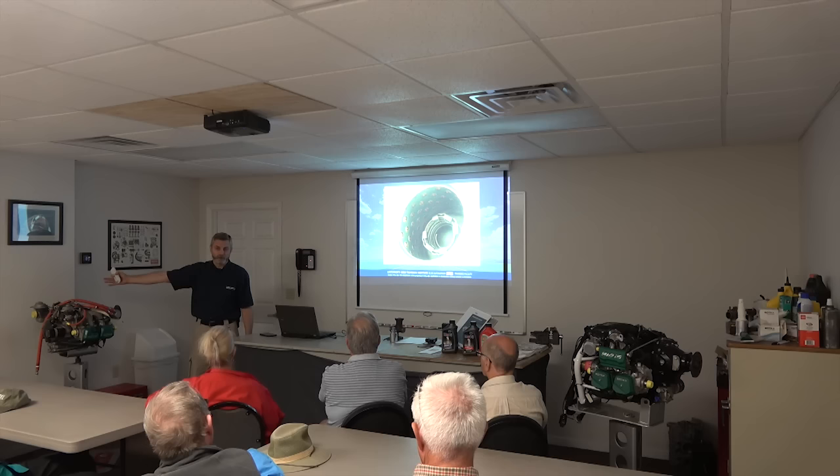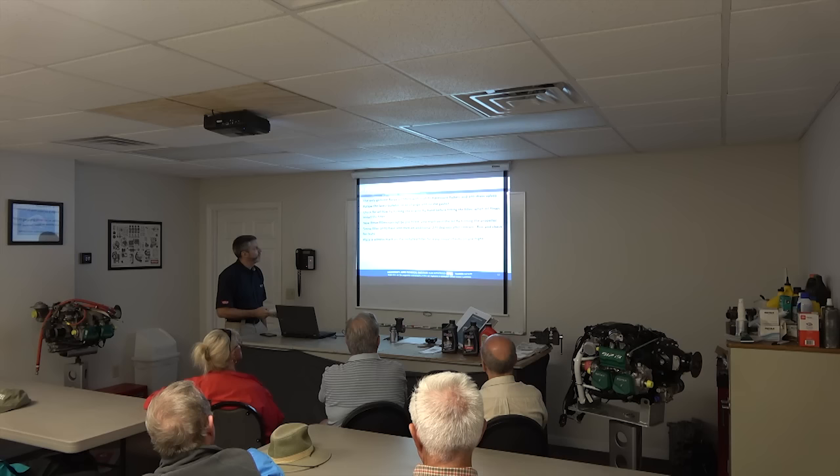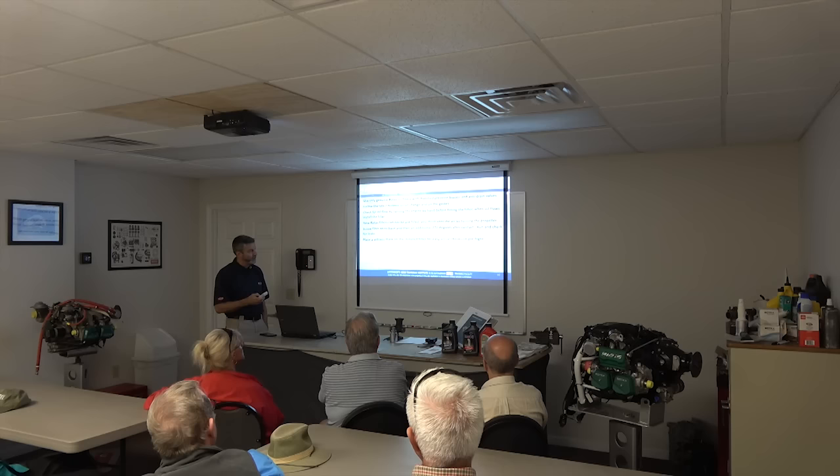160 degrees, 180 degrees, who knows? You don't know. All right. So you really do want to stick with the Rotax filters. Rotax filters, check the oil flow by turning the engine. New Rotax filters cannot be pre-filled because they have another anti-back drain valve in there. Screw the filter onto the base and then an additional 270 degrees after contact.